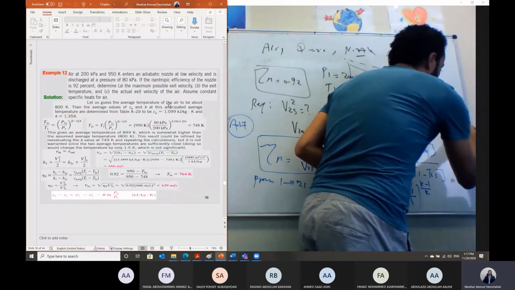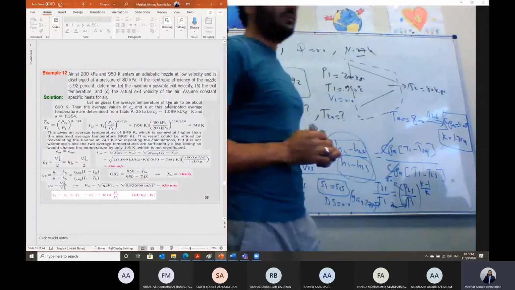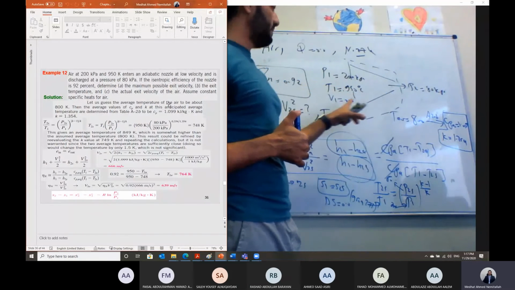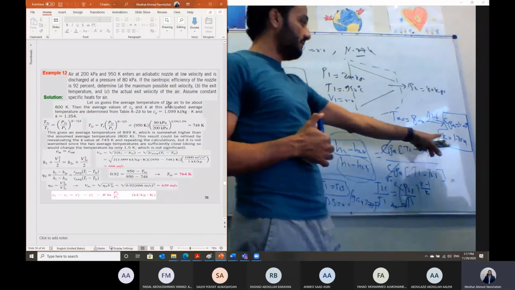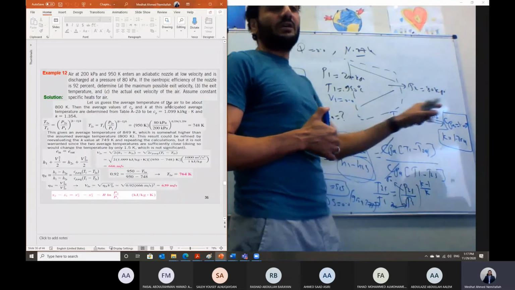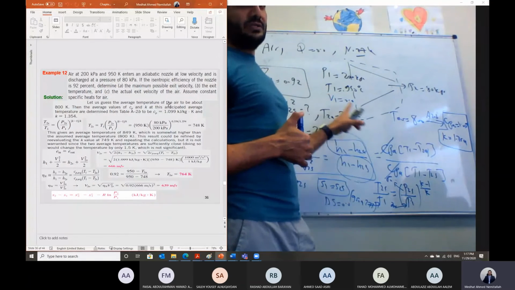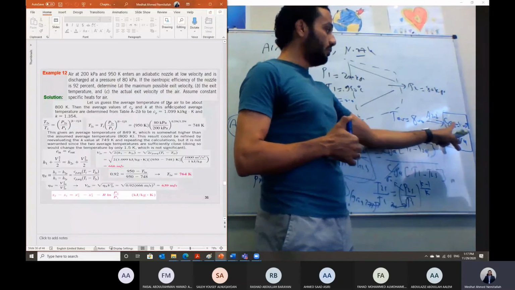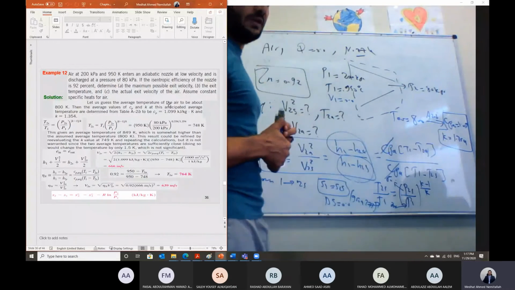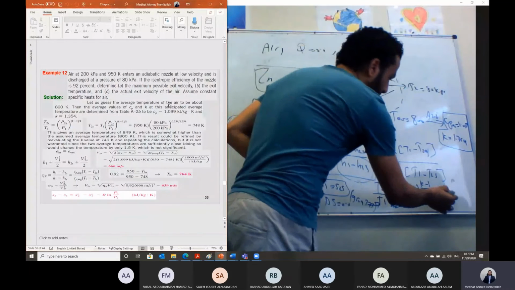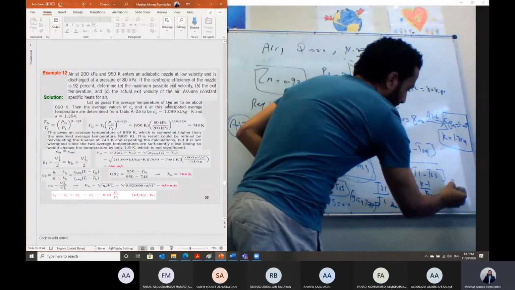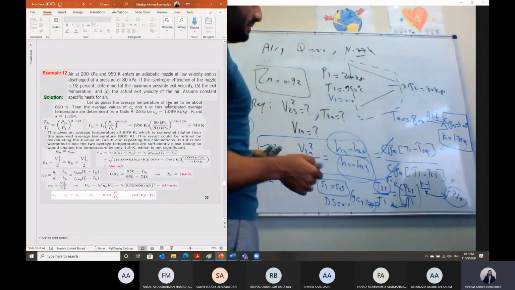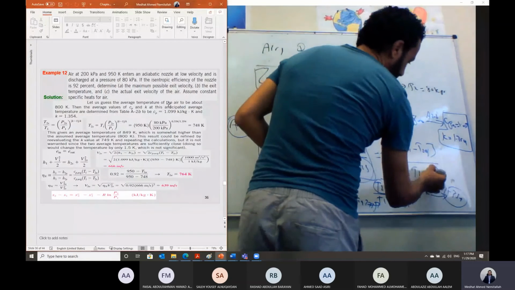Okay, so the value of average specific heat, if it is in your exam, because we don't have the exit temperature, I will ask you to get the specific heat ratio and Cp average at the inlet temperature. In this problem, we assume the average temperature is equal to 800. We go to table A-2b, get Cp average and the value of k, 1.354. Then we can substitute here to get the isentropic exit temperature, which is T2s.